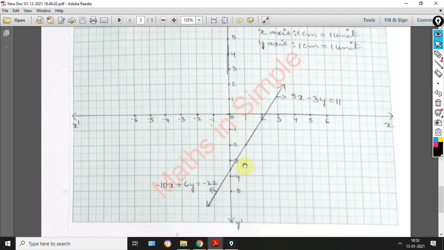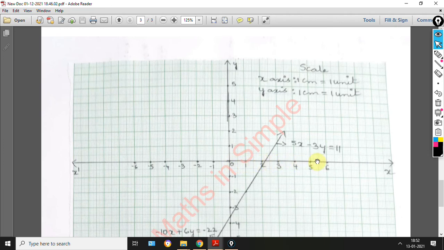On the x-axis, on the right-hand side there will always be positive numbers, and on the left side of the x-axis there will always be negative numbers. On the y-axis, numbers above will always be positive and numbers below will be negative. Where the x-axis and y-axis meet, we put that point as 0, and we call it the origin.